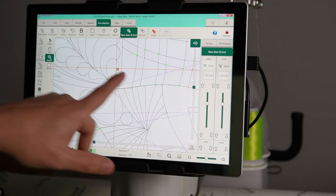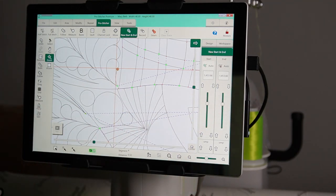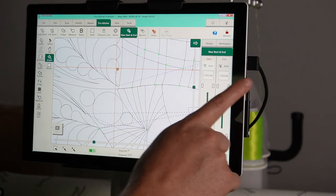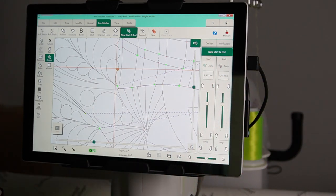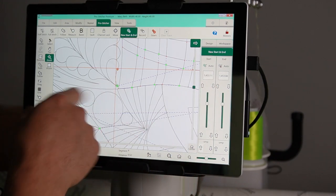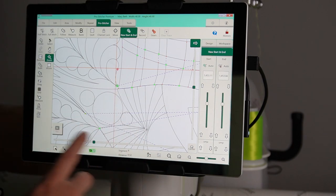So now the start point and the end point are right in line with each other. That's because the end point was one space previous to this, so this brought them together because I moved my start point to a point that was after that end point. Now I'm going to hit my up on my jumps. It's going to pop my start point to there because that's the design we're working on.